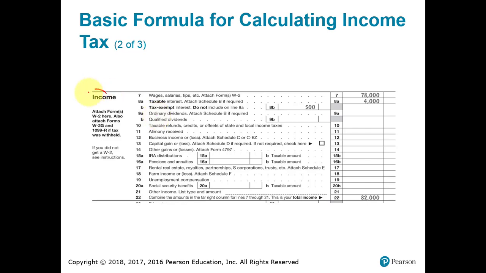Here's that income section, a little bit close-up view. So we've talked about wages reported to the taxpayer on a W-2 form. We talked about interest income. If the total for the whole year is $1,500 or more, you have to first itemize the specific banks and financial institutions where the money came from on a Schedule B, and then take a subtotal and put the subtotal here on the 1040 form.